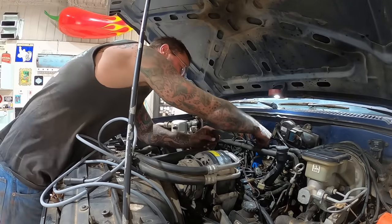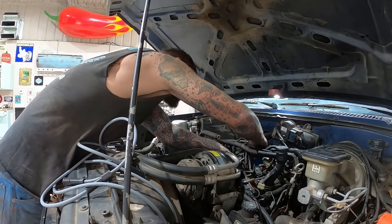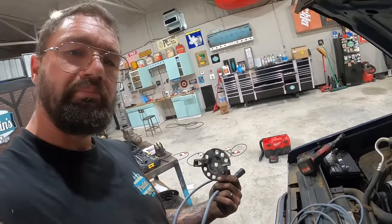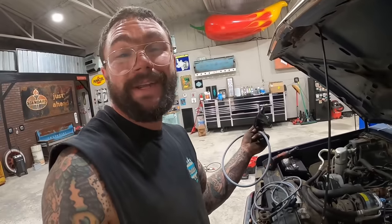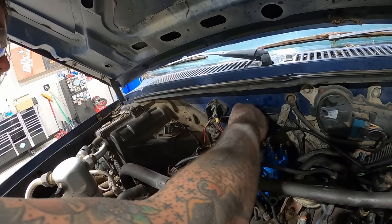Oh. Wondering where that came from. Looks like it goes right here. Oh, it literally goes 1, 2, 3, 4, 5, 6. Mm-hmm. Maybe that's pretty common, but I ain't ever seen that before. Of course, I ain't worked on a lot of stuff. Small block Chevys and Datsuns, baby. Running these are not too shabby here.